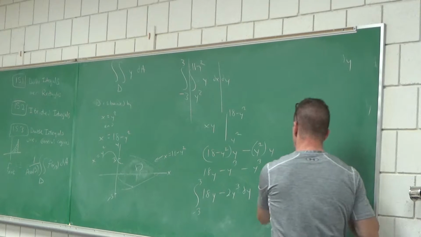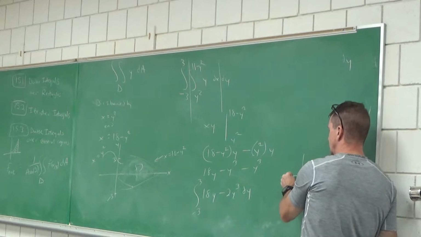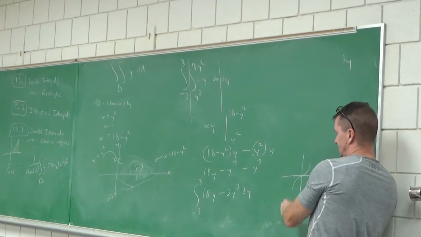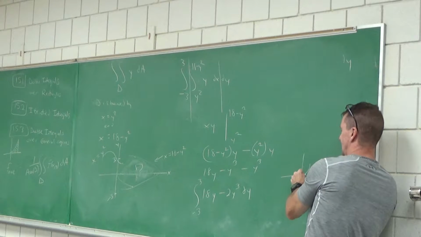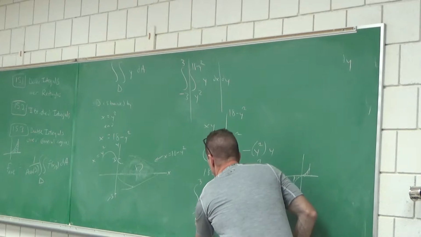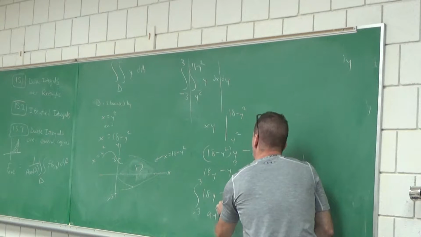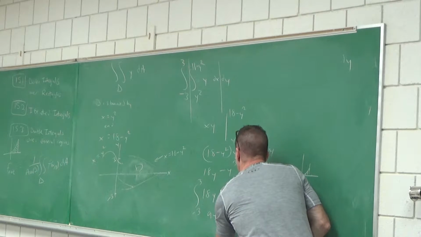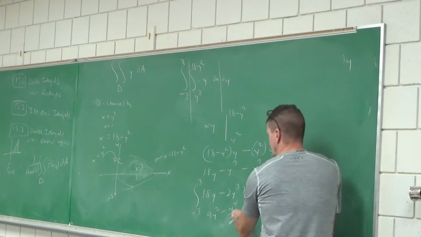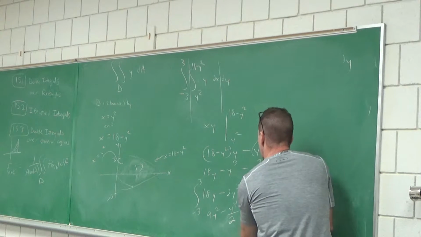I'll give you an example like x cubed. x cubed is odd, right? They call it an odd function. What happens when you go from there to there in a single integral? Guess what you get? I bet you we get 0. Well, let's play it out. 18y squared over 2 minus 2y to the fourth over 4, but I think we're going to get 0, aren't we? Because we got it down to that center integral.